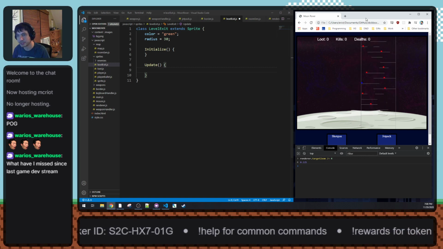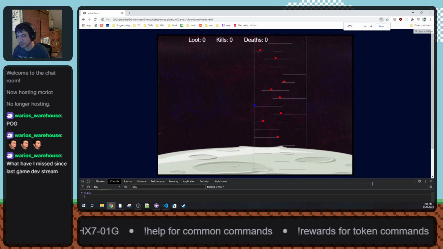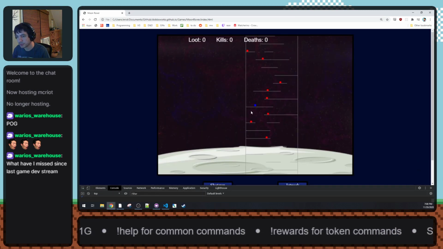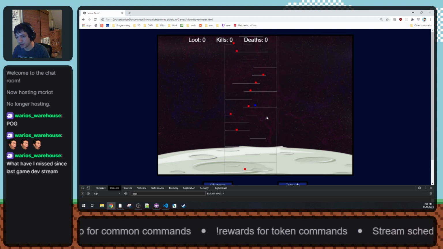It's probably kind of hard to see. Let's full screen that. Let's just zoom in. So you get these rows of platforms that you have to navigate your way down through.